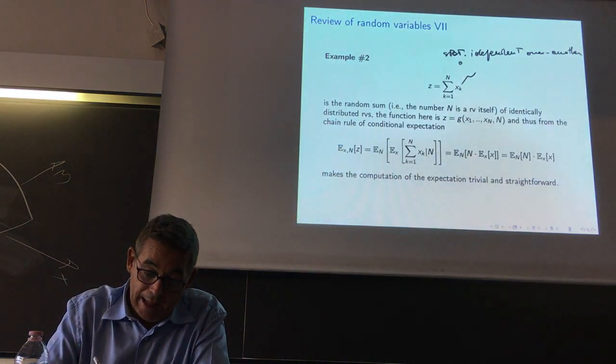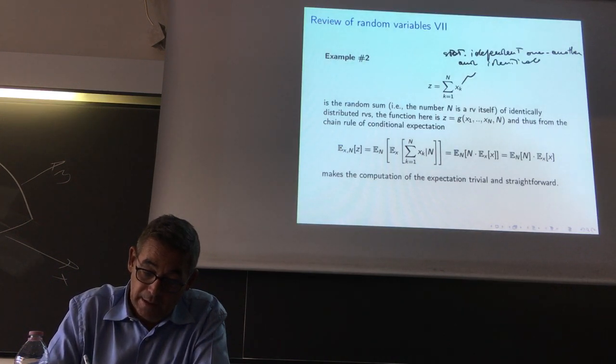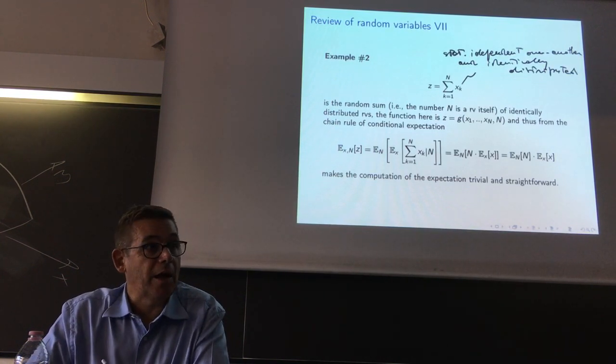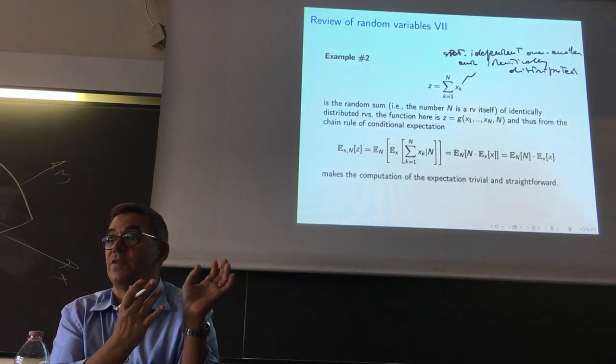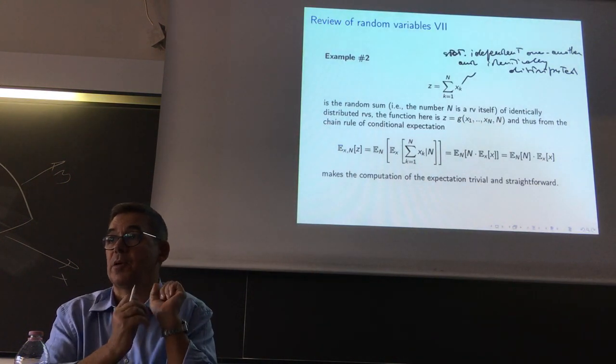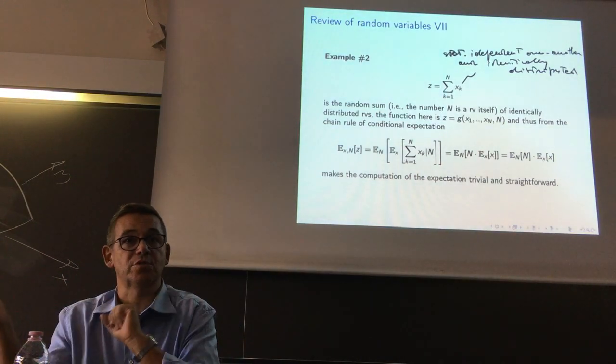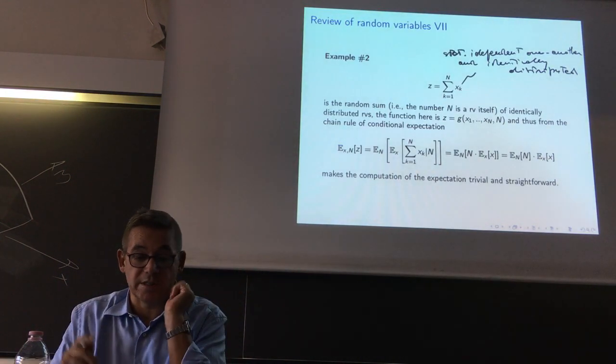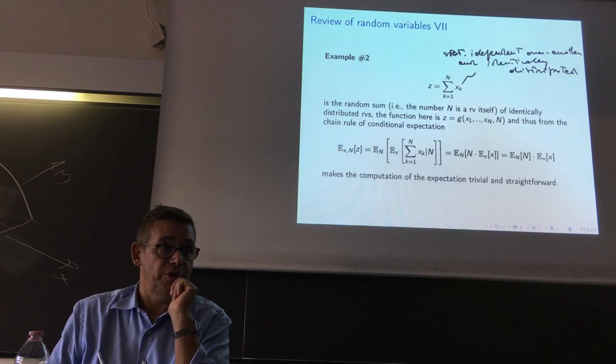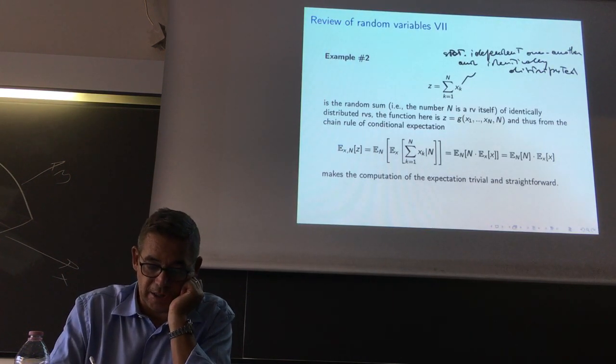Okay? And identically distributed. Okay, what does it mean? It means that the probability density function of x1 is equal to the probability density function of x2 is equal to the probability density function of x3 and so on. They are all with the same probability density function. Now this condition is indicated commonly as IID.